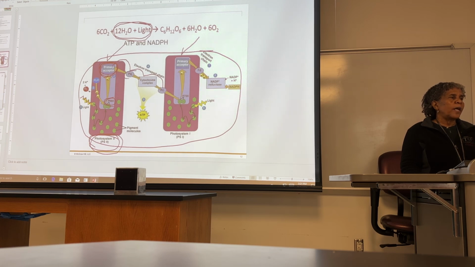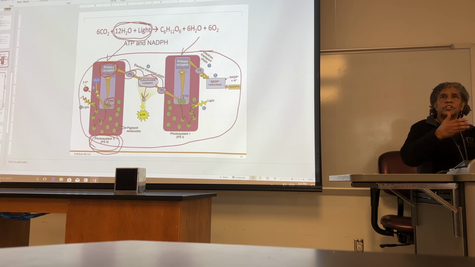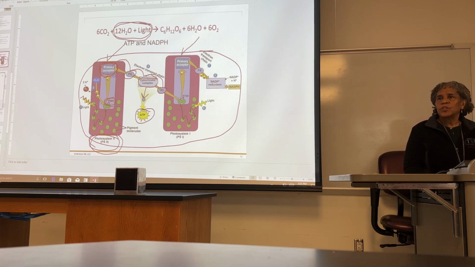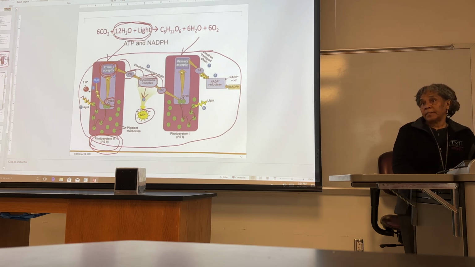There's plastoquinone, plastocyanin, and our good friend, the cytochromes, a whole bunch of them, just like before. So that's one of the commonalities. And then they go through chemiosmosis, which is just chemicals going by osmosis across a membrane in the form of protons and electrons, like before, and the energy gets captured by ATP synthase to synthesize ATP.